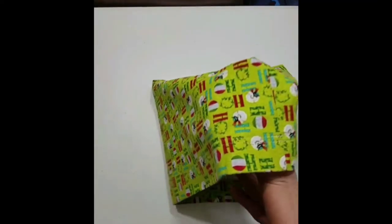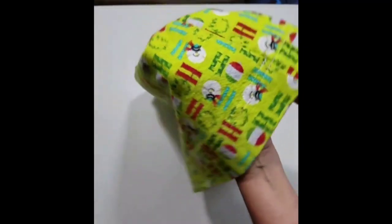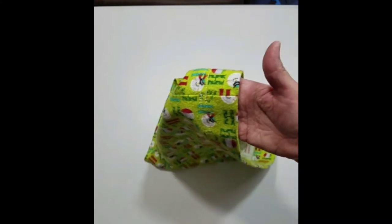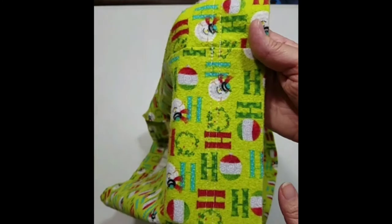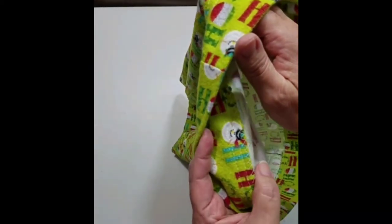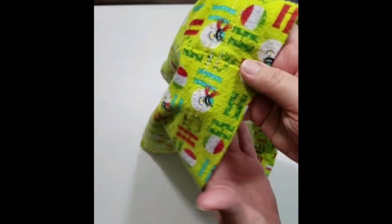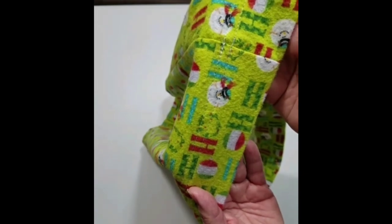So the hem, I always start at a seam, and here's how I judge where I'm going to put my stitches. I like to run a second row of stitching. Most all fabrics, when you wash them, if you only have one line of stitching, then this all curls up in bunches. But if you put that second row of stitching in there, this hem will stay so much neater.